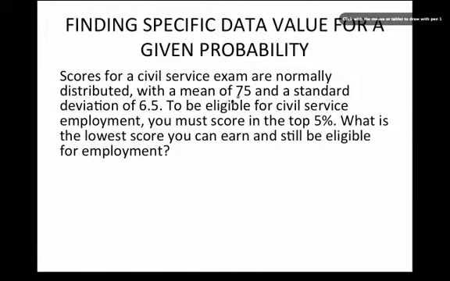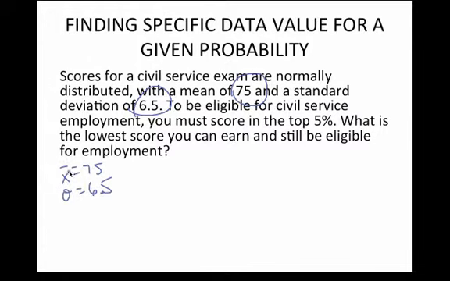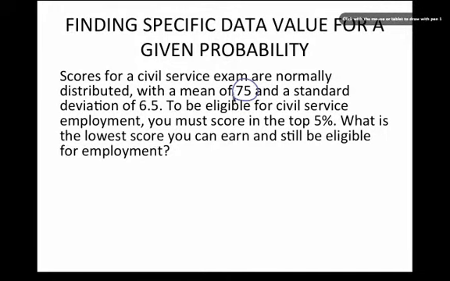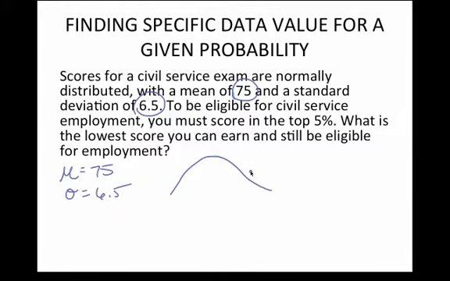So, here are some important pieces of information. We have the mean and the standard deviation. The mean is 75 and the standard deviation is 6.5. And when I draw my curve, what I'm interested in is what score, what is this value right here, that represents the top 5% of the scores of the exam.